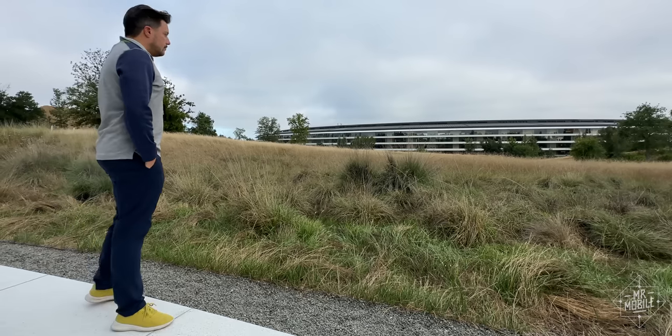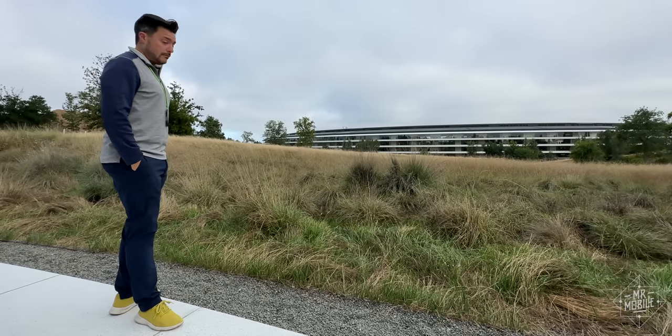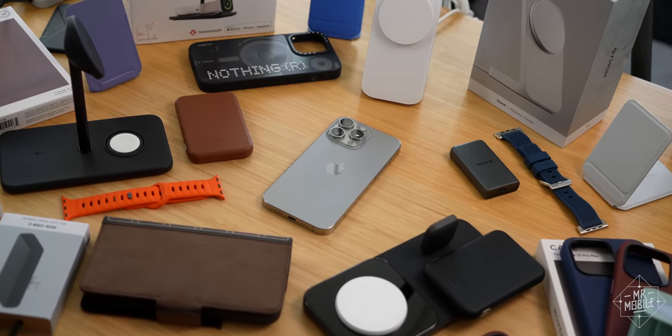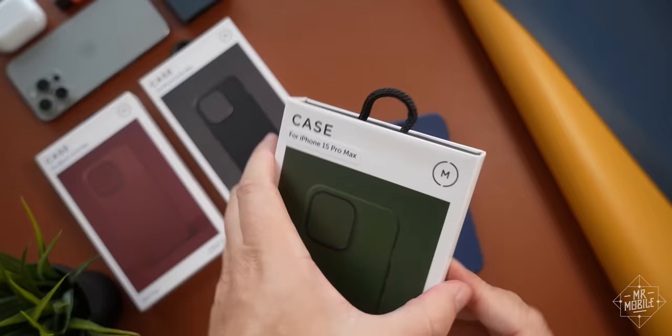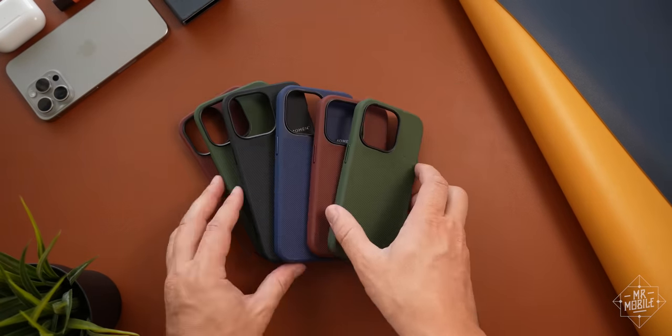A little inside baseball here — I've had an up-close look at the world of iPhone accessory design recently, and I'm excited to share more about that over the next few months. Stay tuned. A byproduct of an accessory ecosystem that vast is that I couldn't even get close to covering everything I wanted in this video, and I hope you'll share some of your own suggestions down in the comments.